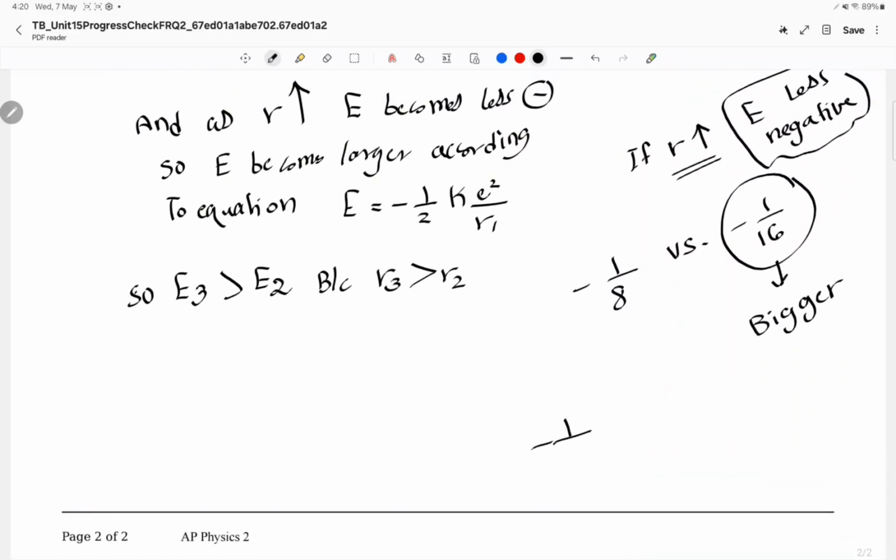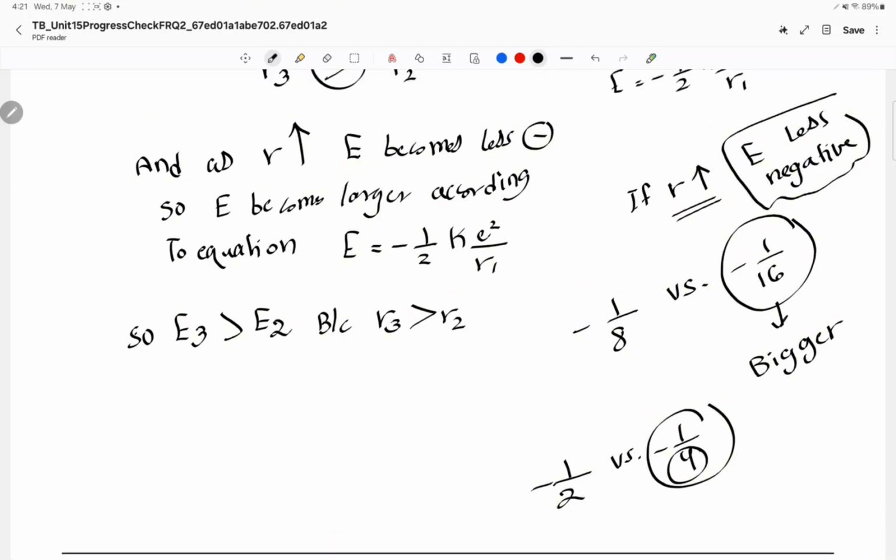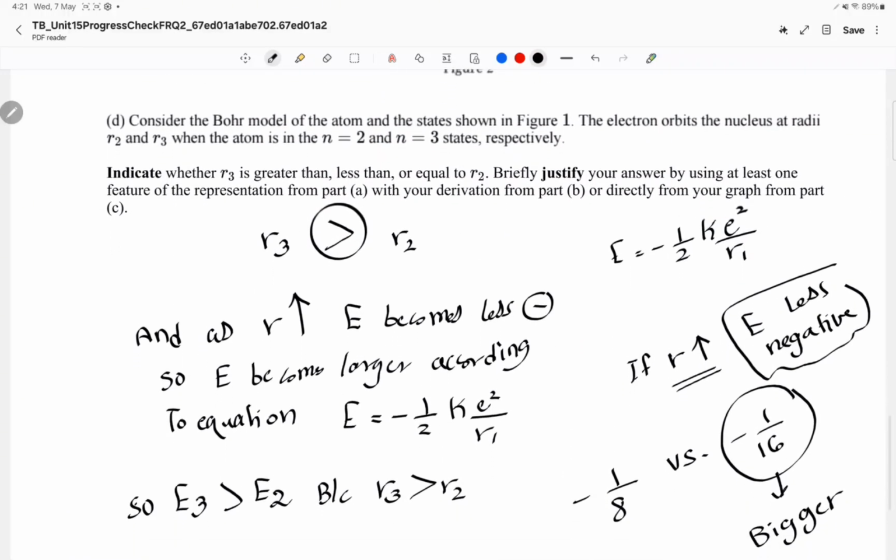Let's just do some math here. Choose a number, please. 2. Okay. Choose another number. 4. So which one here is bigger? The 1 over 4, the negative, because it's less negative. Okay. So when the bottom increases, the whole thing will also increase, because of the negative sign affecting how things work, basically. Good?